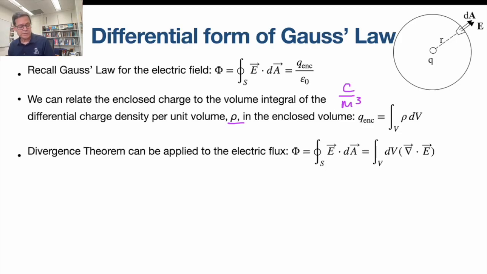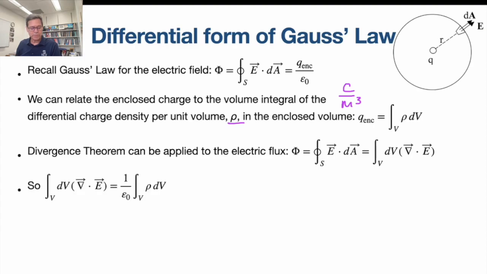Now, in vector calculus, there is the divergence theorem, and that can transform surface integrals into volume integrals. Specifically, that can be applied to the electric flux. The electric flux, usually abbreviated by the uppercase Greek letter phi, is the surface integral over a closed surface of E dot dA in the case of the electric field. By the divergence theorem, also known as Gauss's theorem, we can relate that to the volume integral of the divergence, del dot E, the divergence of the electric field E. So that's the power of the divergence theorem.